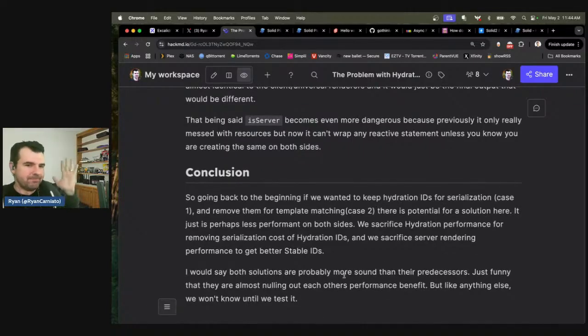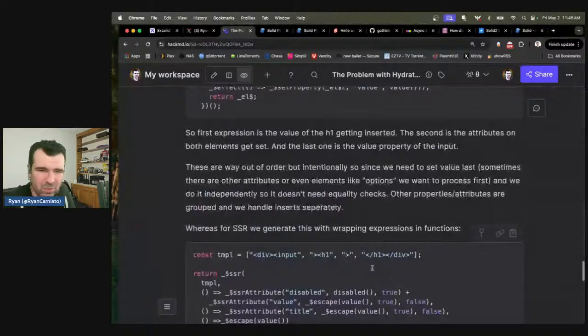Anyways, it's one of those things where I think the solution is probably better, but is there a performance hit here? And don't get me wrong, I've been lamenting this performance hit. To the best of my knowledge, it's still like 3 times faster than React. So at least the hydration one might be worse, but the server rendering is still faster than all the VDOMs. It's just, is it slower than Solid today? Yes. Is it slower than Svelte today? I think so, slightly, right? Solid still... so switching to this would definitely be a hit, but it would open up, it'd be better. So I don't know. We'll see.